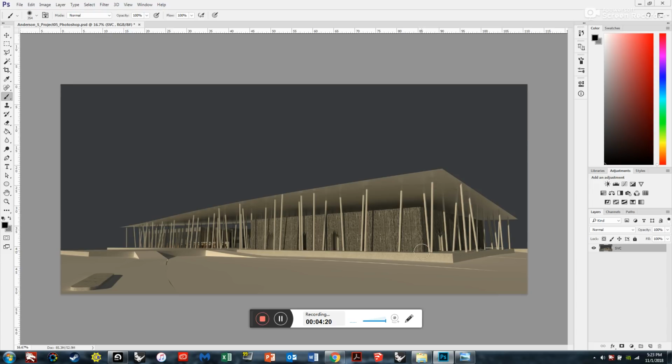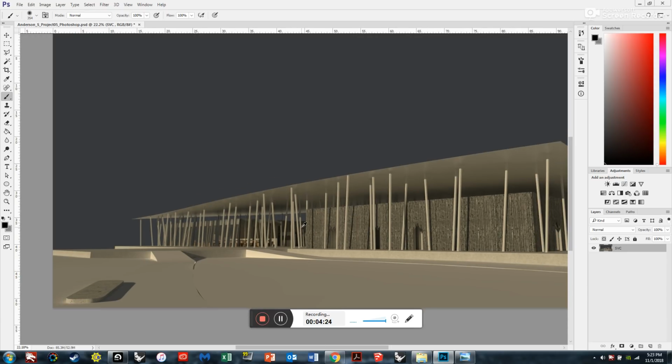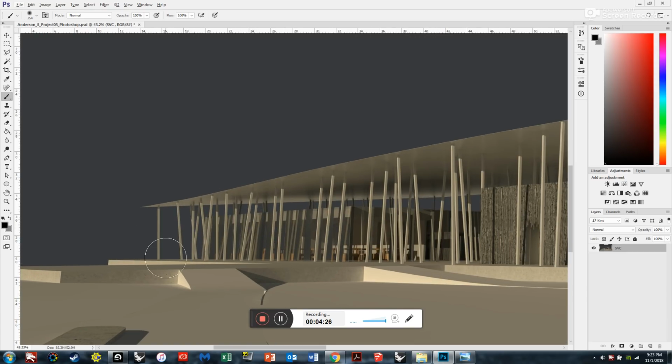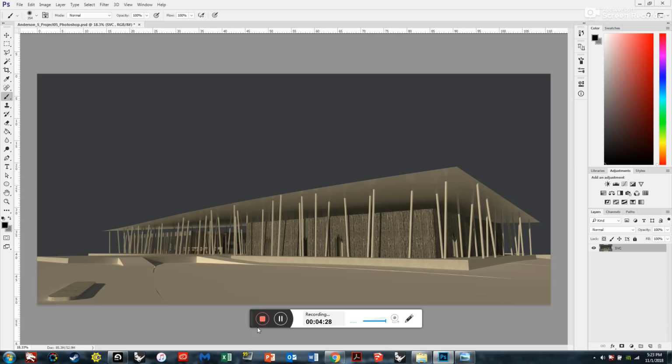So how we would start is, now that we have our file open, the first thing we're going to do, in terms of compositing, is we're going to put in a sky. So in Photoshop typically we work from the back of the image or the background, and work forward from that.